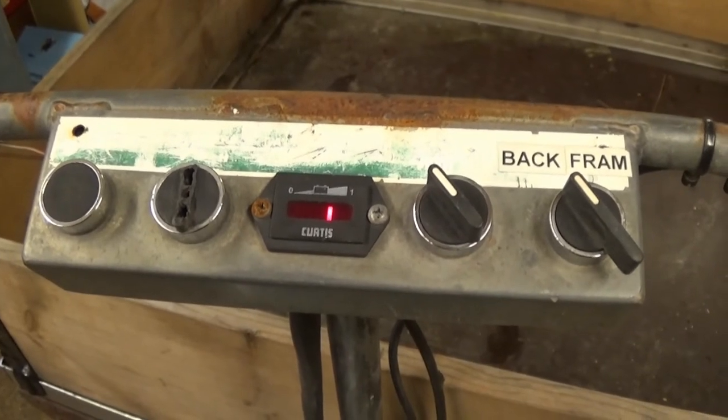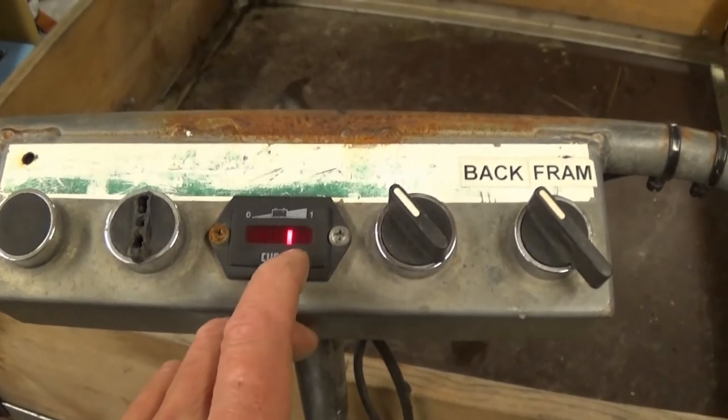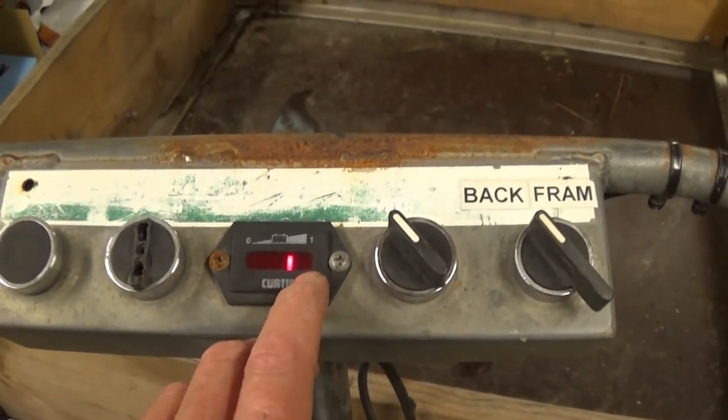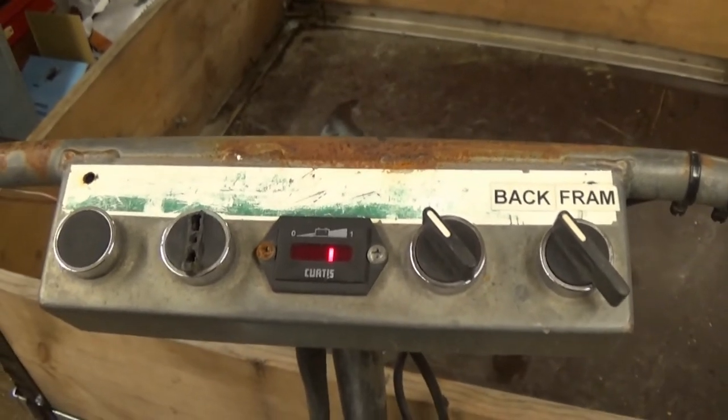Not much was working when I got this. So that's fixed now. But it's showing three bars from fully charged. As far as I know, it should be fully charged, because I charged it the other day. I've had this problem before.